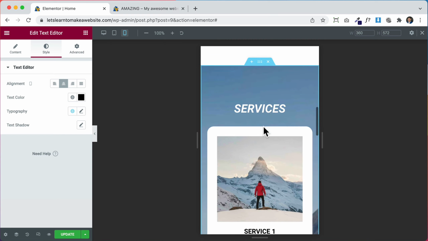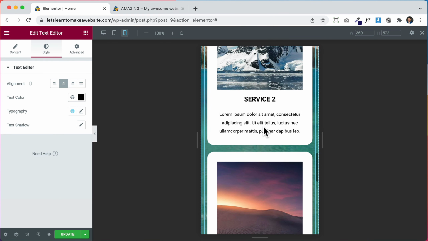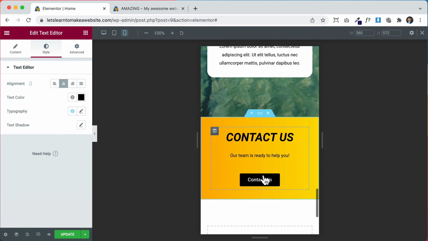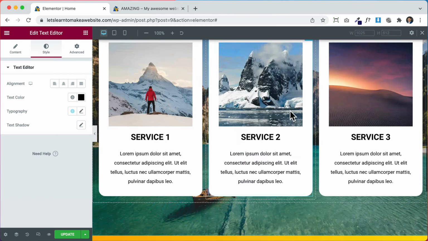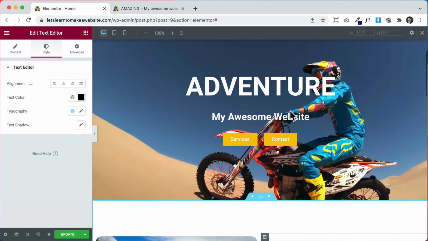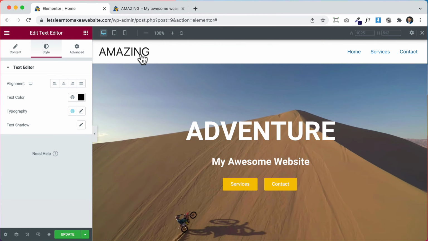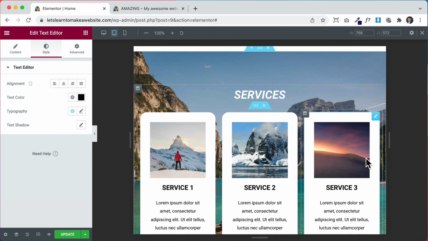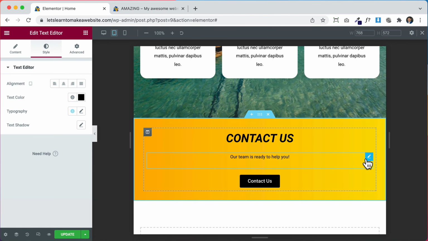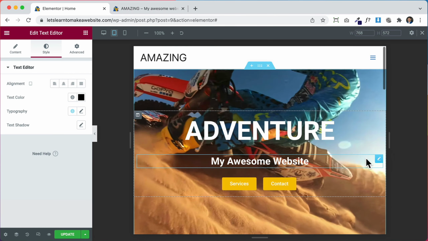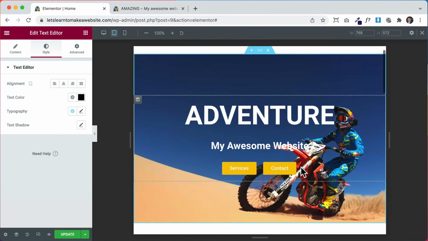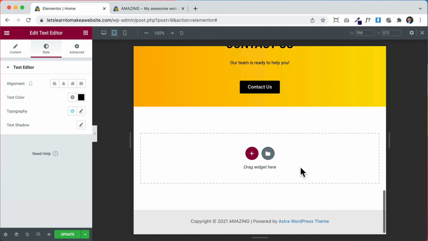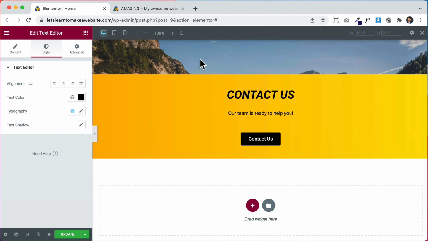Let's scroll a little bit more down. This section looks pretty good on mobile, and the Contact Us looks pretty good too. So let's go back to desktop. And we can see the design on the desktop didn't get affected at all. We can also check tablet, but usually if it looks good on desktop, it'll look good on tablet as well, and we see that's the case here. So we've added animations, we've created our entire page, and it looks good on mobile devices. Now we're ready to create our other pages.